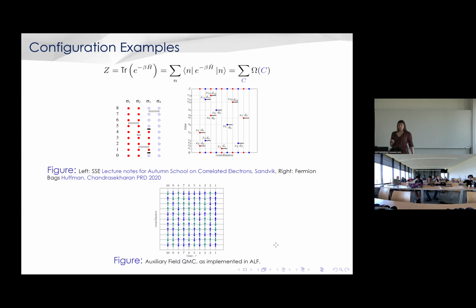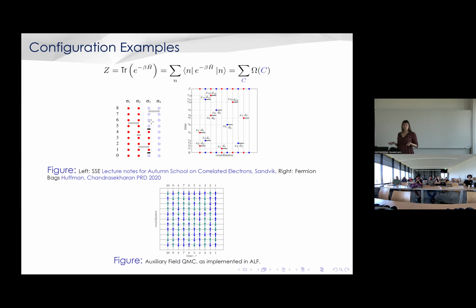To think a bit more concretely, consider the classical version of Monte Carlo, where one computes the partition function for a spin system, an Ising spin system for example. There you'd be looking at spins in just the spatial volume of the system. For quantum Monte Carlo, when we take the trace, we have a summation over all the states, and then typically, in order to compute things, we have some kind of path integral where we insert complete sets of states throughout. So our configurations end up being in space-time rather than only in space.